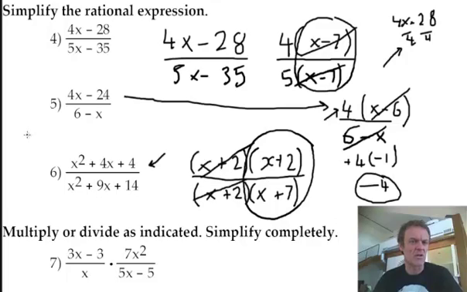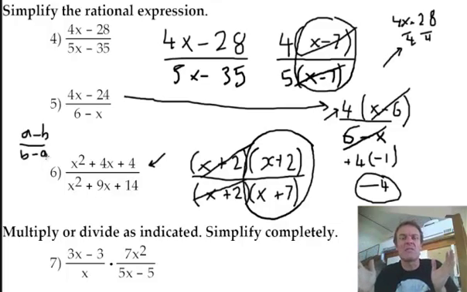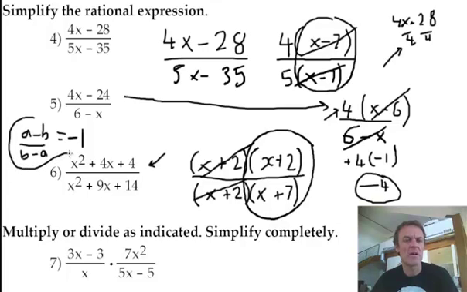The general rule is this. I'll write it over here. A minus B over B minus A. This is just within negatives. When you swap them around, but it's the minus in between. Because B plus A is A plus B. They are the same thing. They will cancel normally. Even if they're written back to front, that's fine. A plus B is B plus A. It's the same thing. 2 plus 3 is 3 plus 2. But it's when you've got the minus in between. Now, that, basically, the general rule is that. Just look at that. A minus B over B minus A is negative 1. And that's what happened over here. Just, you spot those. Make sure you spot them. It's not an x minus 6 and an x minus 6. It's an x minus 6 and a 6 minus x. All right? Just spot those.